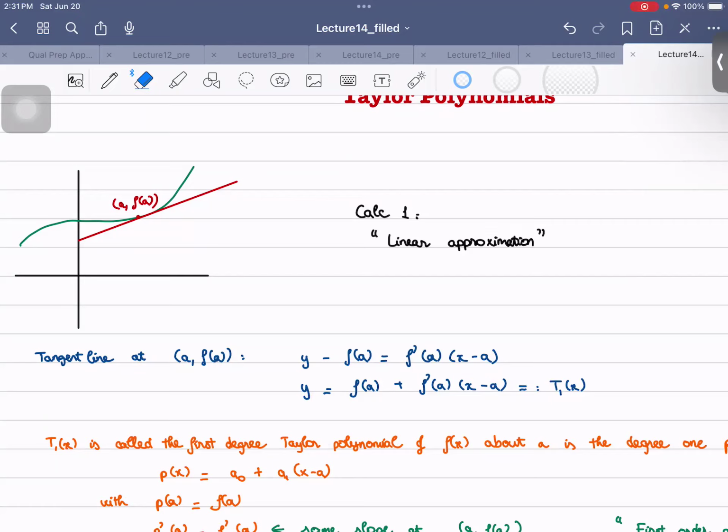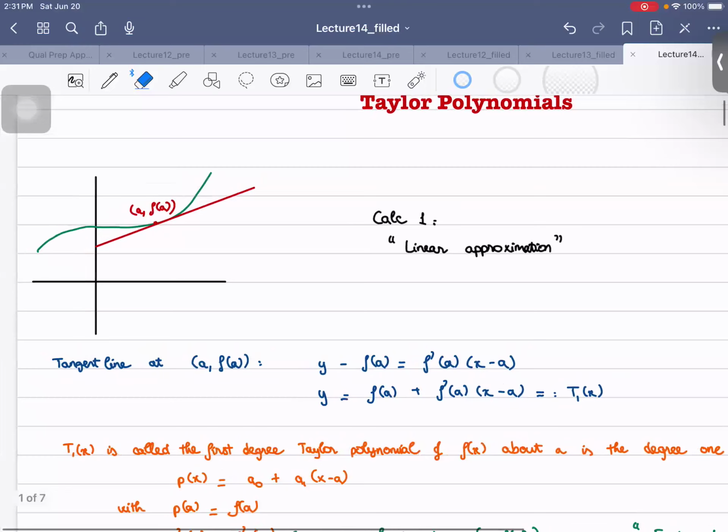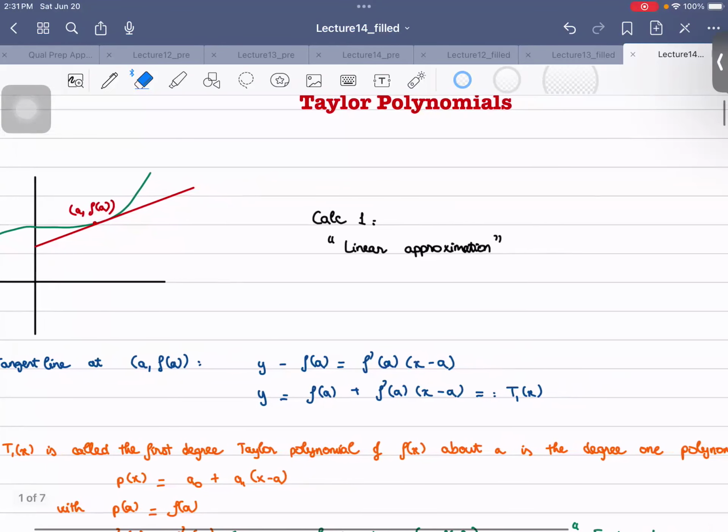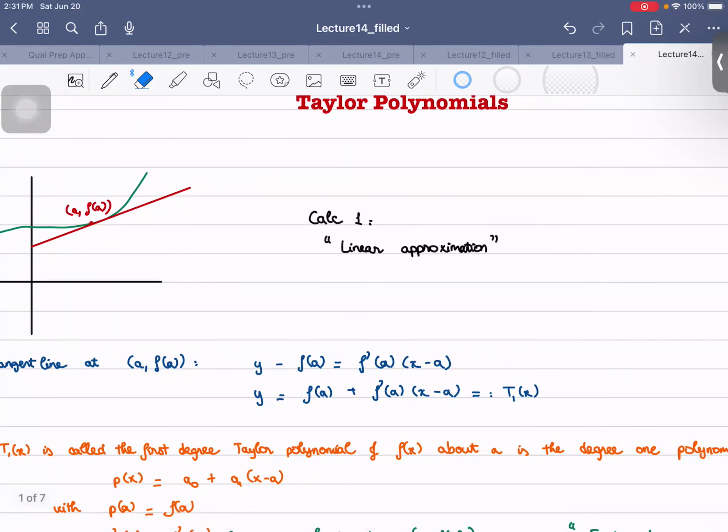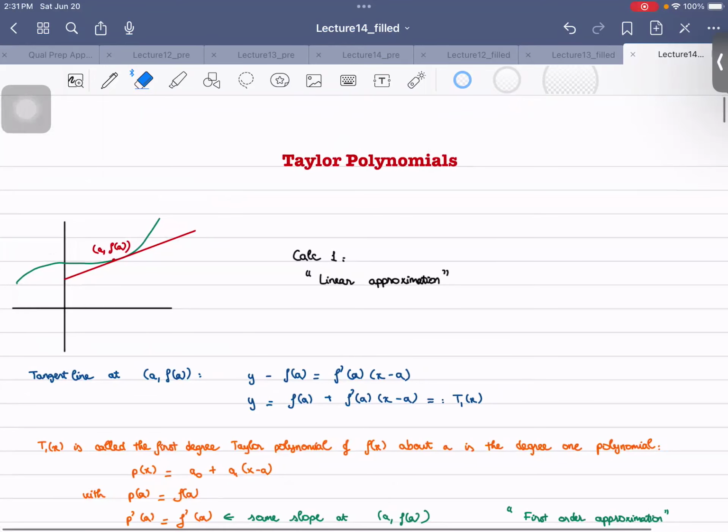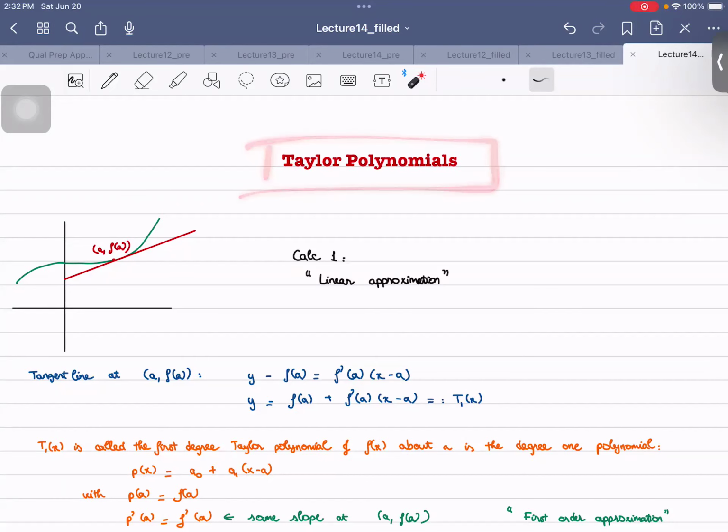There are a bunch of applications, but you may see it better if you learn advanced analysis or advanced calculus. So far, in this video, I just want to mention that for any type of function, there is a way to approximate the output of them. We're going to approximate the function by a polynomial, and we call them Taylor polynomials.